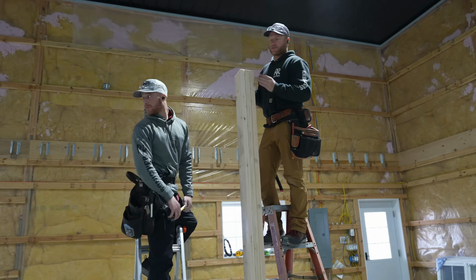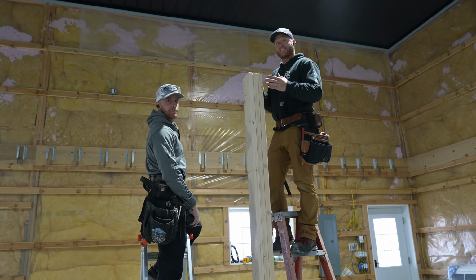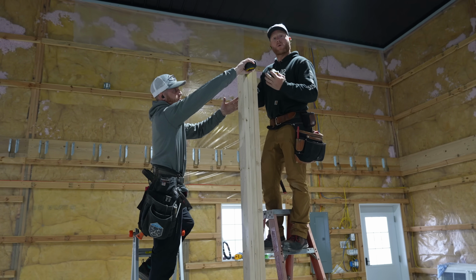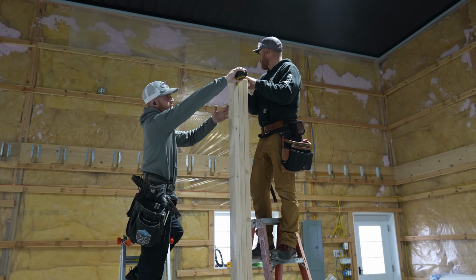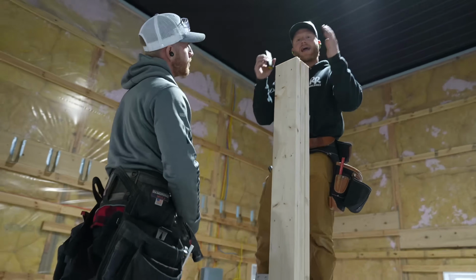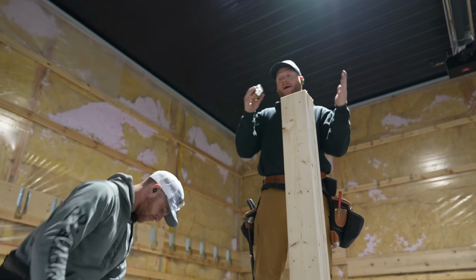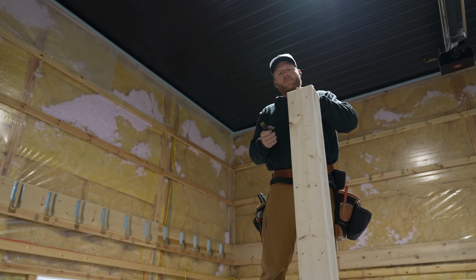Now that we have that laser set up, and I can see the laser here, Greg is gonna measure an 1.5 inches from the face of the post. Show him there, Greg. You're gonna move that column to 1.5 inches. And I've got to mark where my I-joist is gonna set up here, and I'm just gonna use my LDM, set it here. And now I've got 11 foot 8 3/8, and that is the dimension for this I-joist. We'll set it up here. That's gonna lock this column in, so when we put these LVLs up, we don't have to worry about the weight of them moving, and it'll tell us exactly where it's gotta be. So that's what we're gonna do.